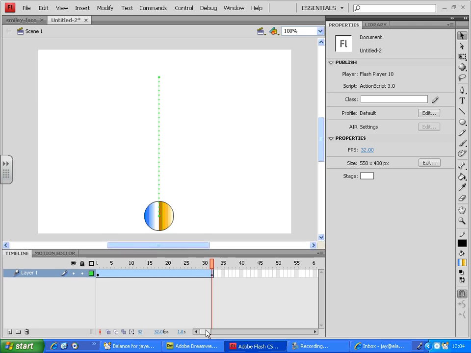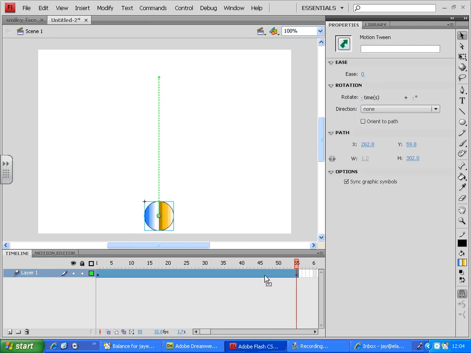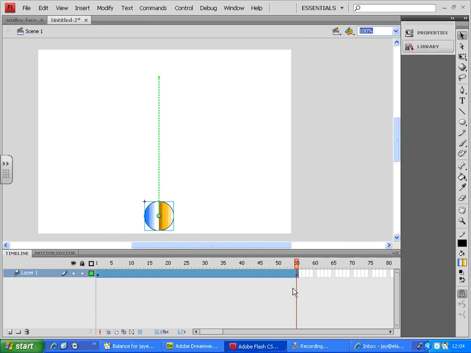For example, if I have this animation for 1 second, you can simply move your cursor to the end of the last frame. And do you see the change in cursor? It gives you an arrow, backward and forward. So you simply click and hold on it, and if I drag it, I can extend the number of frames we are using for the animation. By default, it just gives you 1 second worth of frames. But if you hold on to the last frame, you can literally drag it and have as many frames as you want for your animation, just like that.